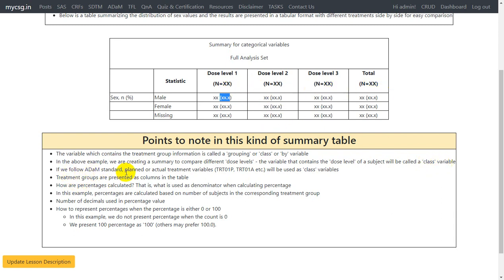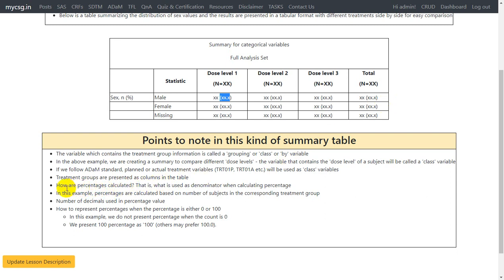If we follow ADaM standard, we know that the treatment values are present in either the planned treatment variable or the actual treatment variable, which are TRT01P or TRT01A. And these can be used as class variables when we are using ADaM standard data as input. So treatment groups are presented as columns in this report.